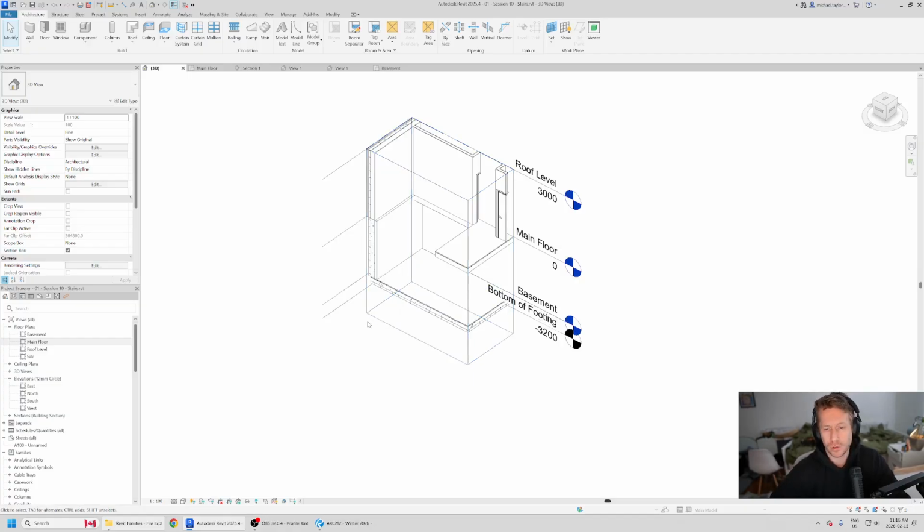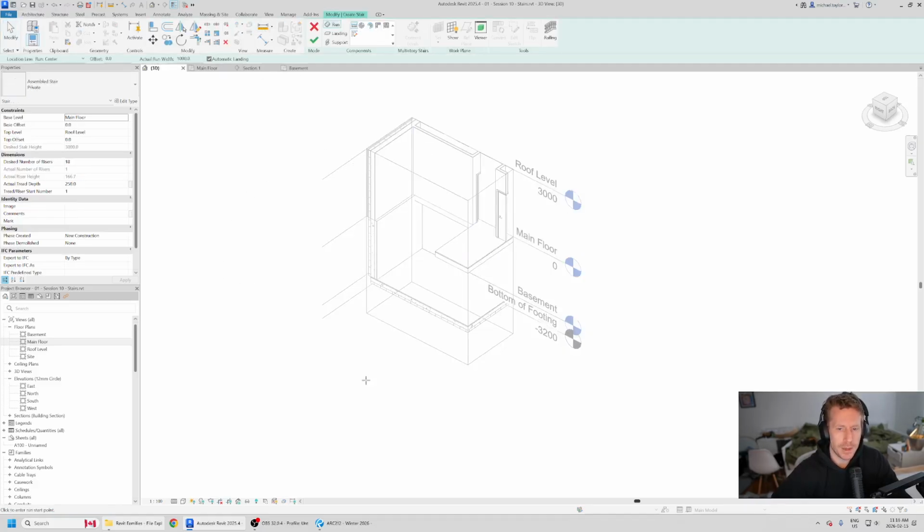For us, we're going to keep the support, so you don't have to worry about that. But let's jump into the actual stair tool here so you can see what I'm talking about. I'm going to close some of these other views. And do I need the basement? Probably. Yeah, it's okay. So click open the stair command.